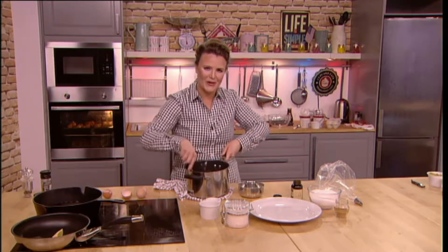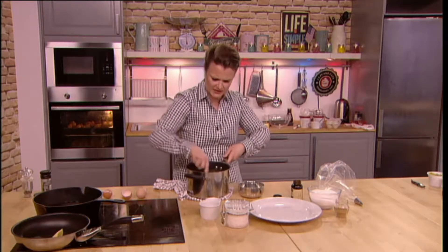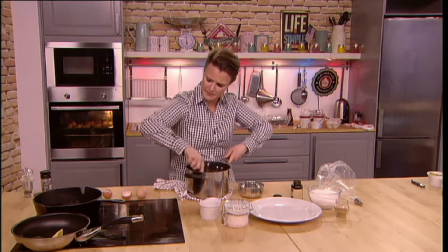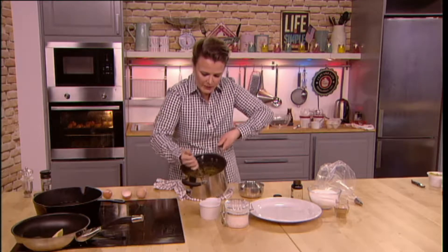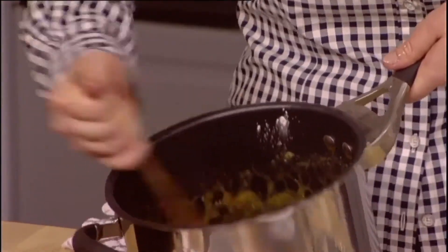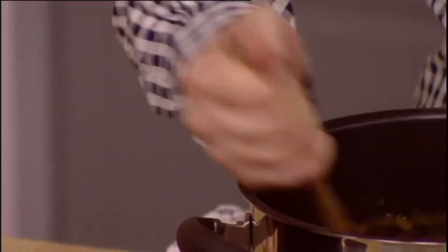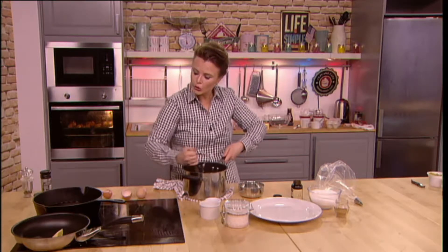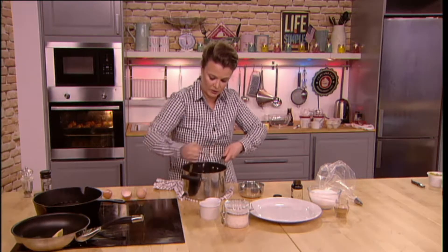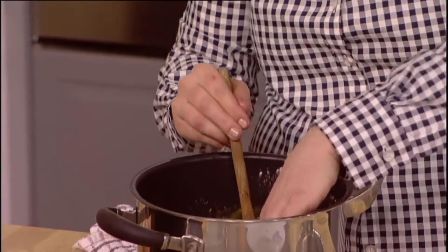Right now we're just going to go with our churros. I've added all four of our eggs in here, and we're just going to mix that up until it's all combined. Getting my muscles in here — Gordon, can I try out for the East Kilbride Pirates football team? So this is looking a little bit gloopy, but I promise it's going to come together into a very nice dough.